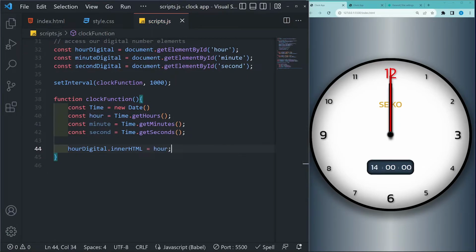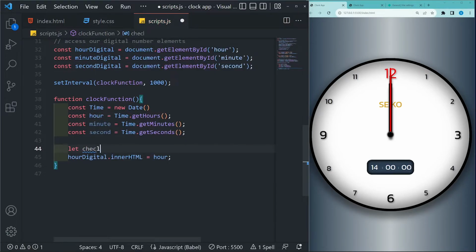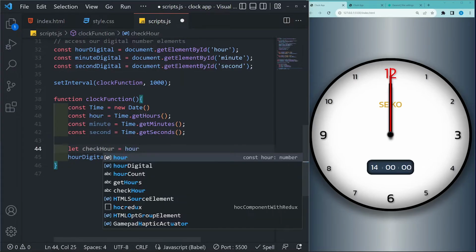Now we should be able to see the hour number here, but this date function will return in a 24-hour clock, and we want it in 12. So for that, we are going to create a variable, and this time we will be using let check hour equals to hour.